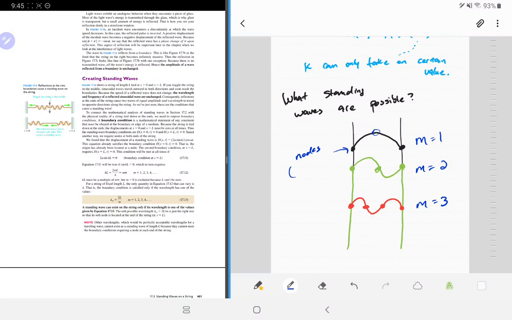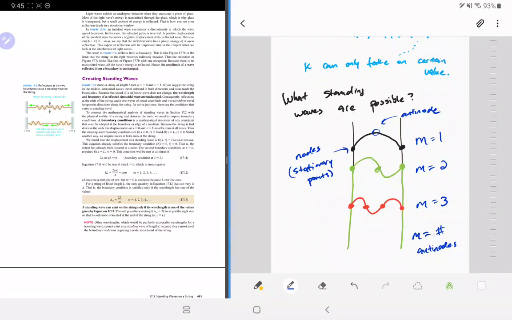See how for M equals 2, if we wait a half a period, this hump is going to go on the bottom side, and the lower one is going on the top. But this point right here isn't moving over time. It's stationary. You can think of these as stationary points along the wave. Antinodes are where they're doing the maximum possible displacement. So here is an antinode, and M is equal to the number of antinodes.